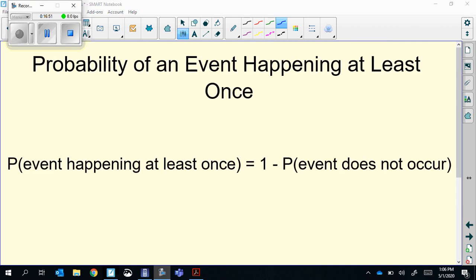All right, so now we'll look at the probability of an event happening at least once. So at least once is just the opposite of it not happening at all. That's all it is. So the opposite, or complement, is another word for that in probability terms. We just do 1 minus the probability that it does not occur. Because that would be the complement, it would be the rest of it. It would be all the times that it didn't occur, so 1 minus all the times it didn't occur would be all the times that it did occur, at least once.